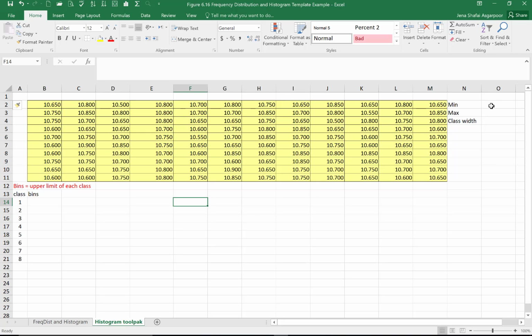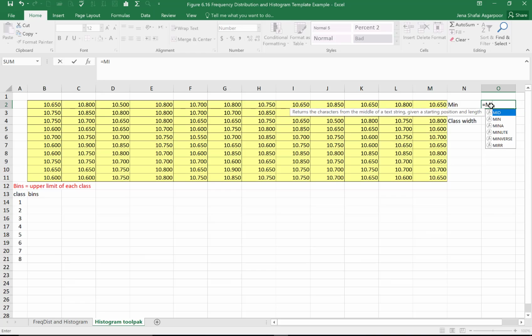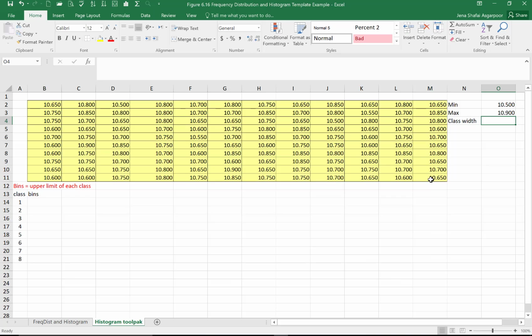and the class width. So the minimum is the minimum of all the data, and the maximum is the max of all the data. So 10.5 and 10.9.